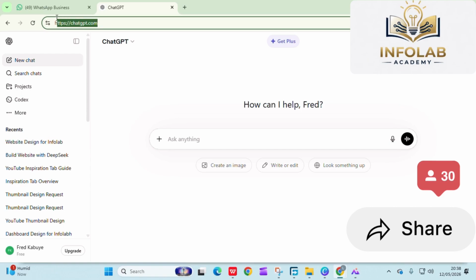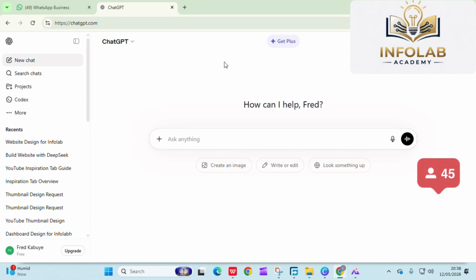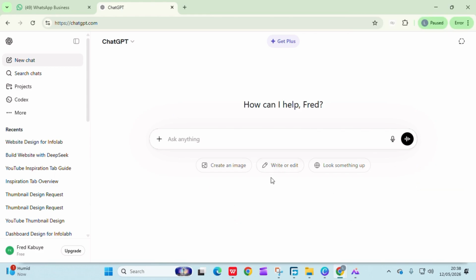Open ChatGPT and you're seeing that we are there already on the platform of ChatGPT. So you're seeing many things. On the left there is new chat. There is also create an image.